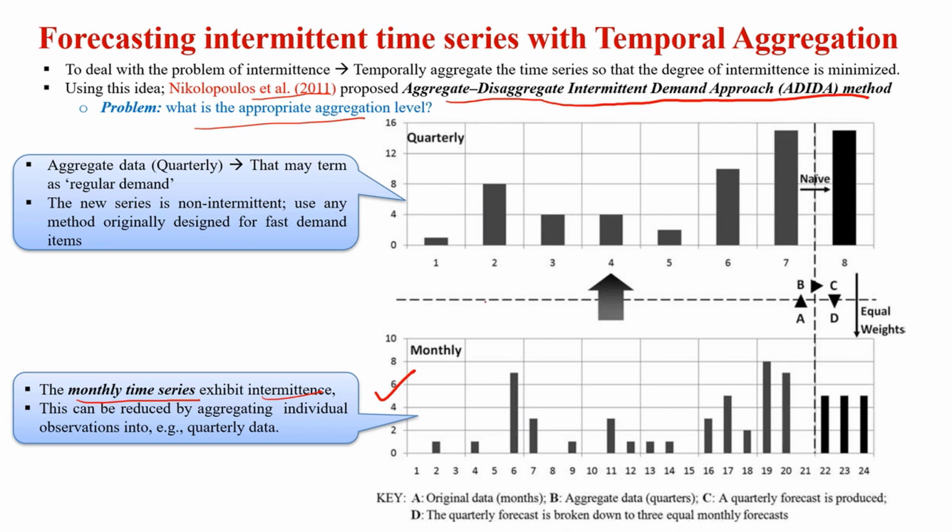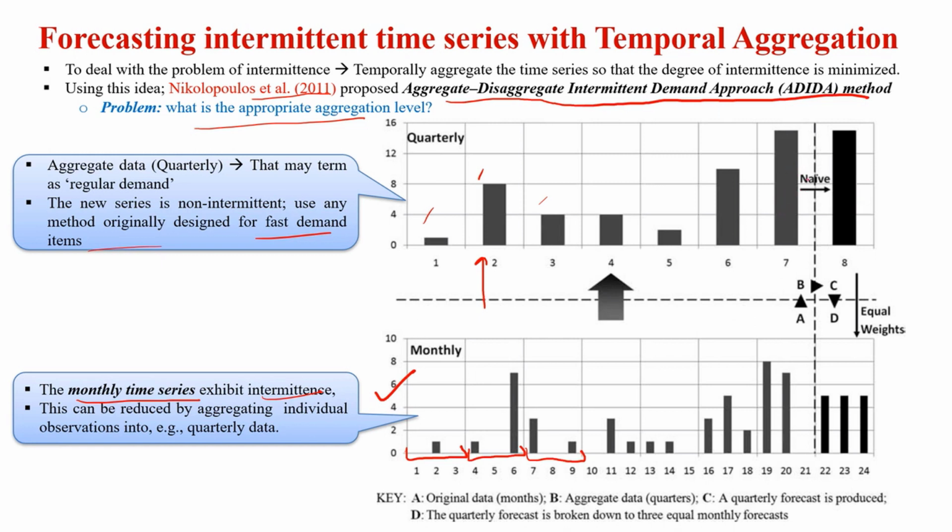So let's say if we aggregate this one quarterly, which means the sum of the demand of these 3 months, the sum of demand of these 3 months, then the sum of demand of these 3 months. So this is basically at the aggregate level. Once we aggregate it, we can apply any fast moving forecasting method. Fast moving forecasting method means you can apply the Naïve approach, the simple moving average, a weighted moving average, exponential smoothing, ARIMA or ARMA models. You can apply any particular model of the fast moving demand in order to predict the future value.